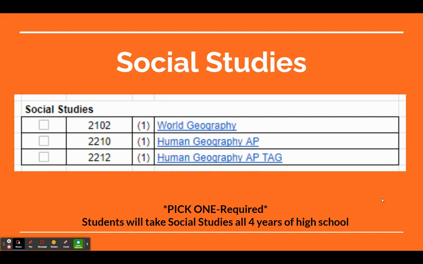Next, we have 3 social studies. We've got regular world geography. This one's going to be our one with the least amount of homework. I want you to think back to 6th grade world cultures. Turn that up a notch. That's going to be world geography. You're going to learn about the different areas of the world, the physical geography, and then the cultural piece around each one. If you're wanting to go the advanced option, we have what's called AP Human Geography or the TAG option. The only people who can pick the TAG option is if you have 8th grade TAG social studies.